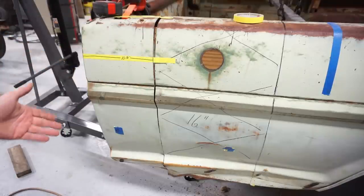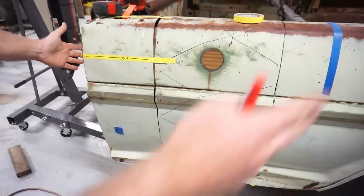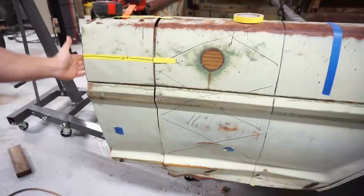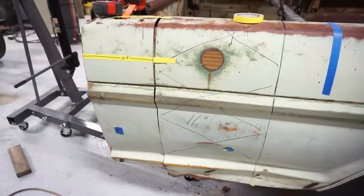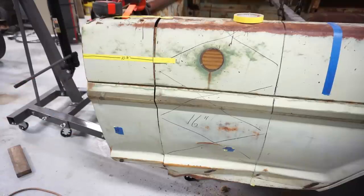So the best thing I find is trying to find a reference point on the front. You could really take one off the back or some other body line. I chose to use a front edge. I mark my line that way, then I mark 16 inches back. If that works out for me, great. If it doesn't, it'll be lesson learned, and this will be a video about what not to do.